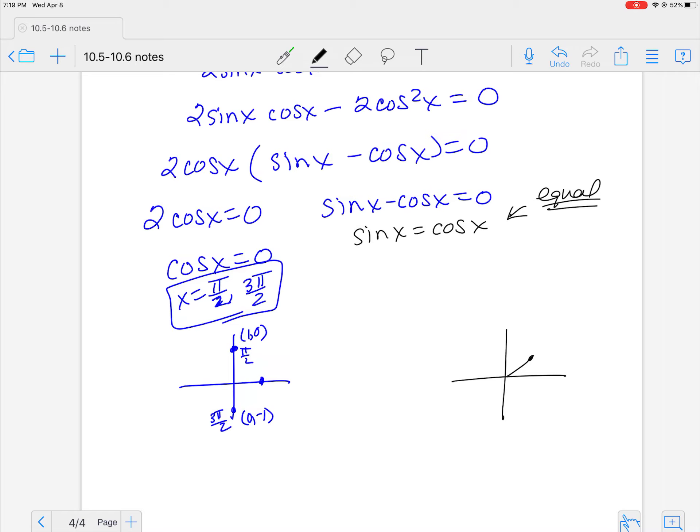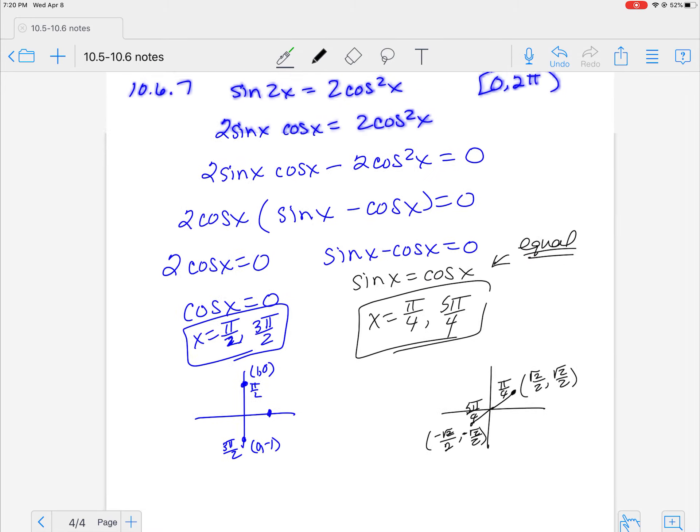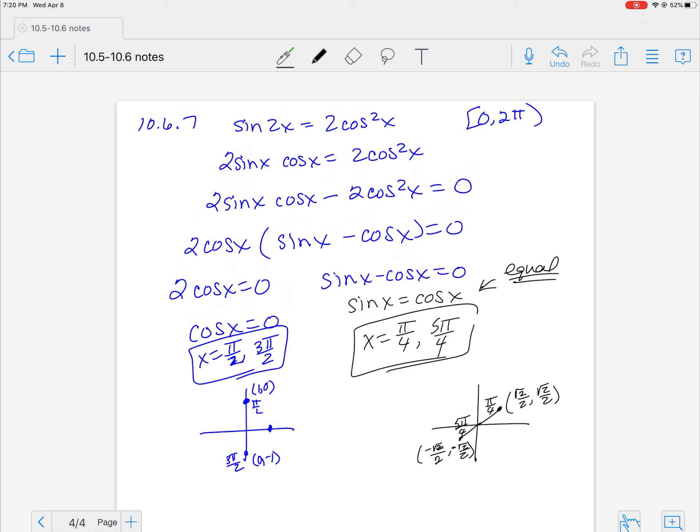But look at what's happening over here to the right. I end up with sin(x) = cos(x). What I want to know are when are these equal? When is cosine and sine the exact same? Yes, right here. Positive √2/2. And down here, when they're both negative. Don't forget about those negatives. That's an easy one to forget about. So I'm digging this at π/4 and those 5π/4. When you're looking at this one, people always get distracted on this one because they're like, what? I can't factor anything out. I have two separate trig functions here.